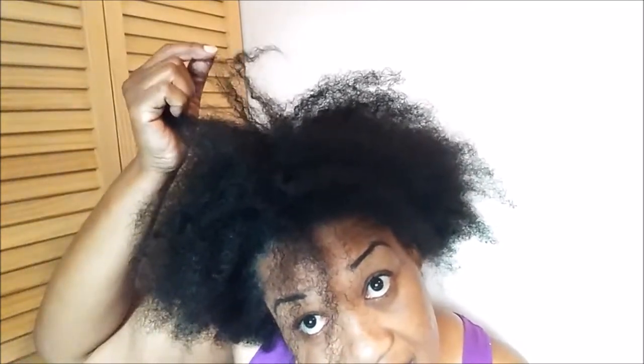Some parts in the back are curlier and some in the middle are different too. I don't know — maybe somebody can tell me what my hair type is. Not that it's that important, but sometimes I look at the chart and try to match it up. Sometimes it looks like a 4A, sometimes like a 3C, and there's not a lot of curl pattern you can see. The back is different — it's got different patterns throughout.